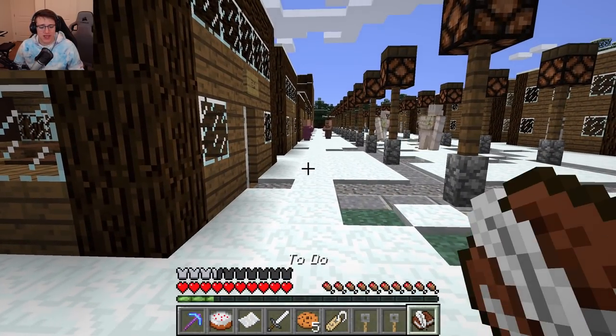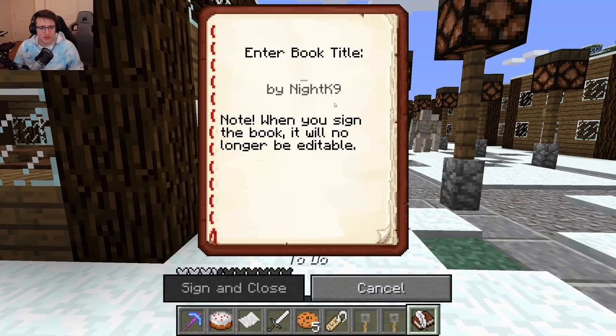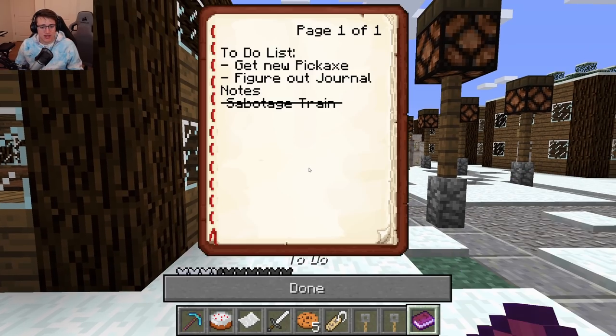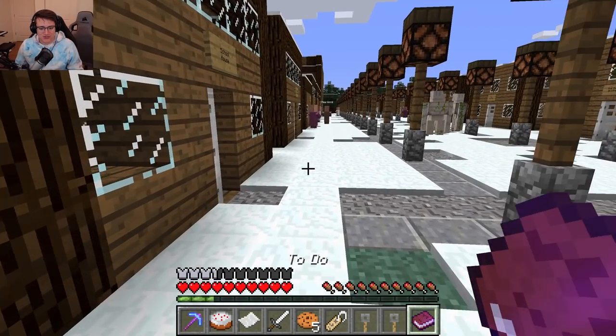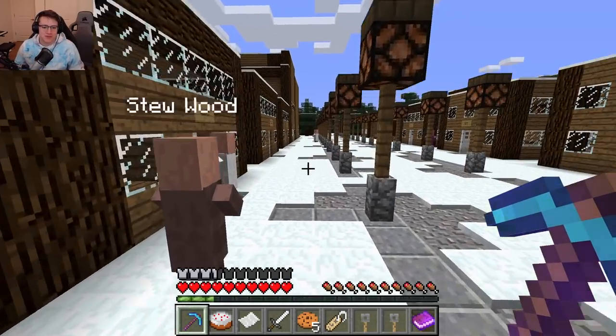Also, I remember in the last video I mentioned, why didn't they publish the book? Because I know there's a way to make it so that it's not editable, and I don't know how I didn't see this, but it's literally just this. Plop. Enter book title. Is my caps lock on? Nope. To do. Sign and close. Ta-da! And now I can't edit it. It's just a book. Crazy, huh?